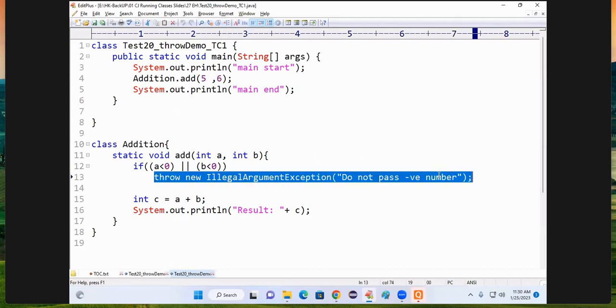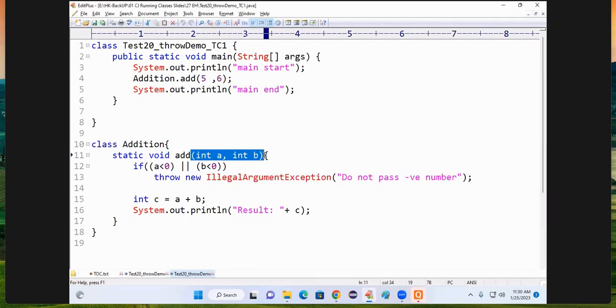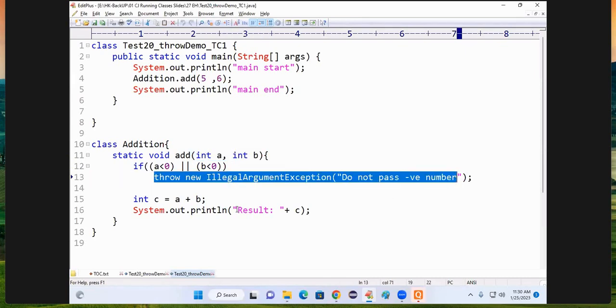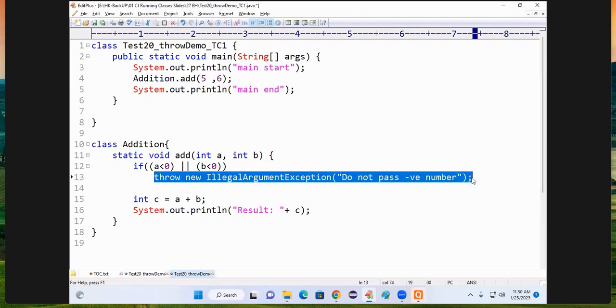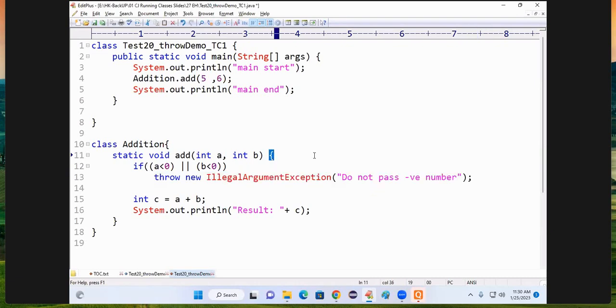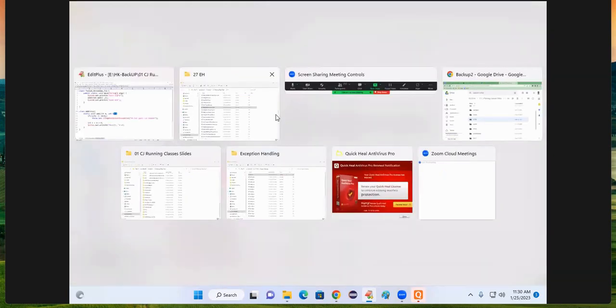when I should throw an exception in real time. I am taking some numbers. I found the given numbers are invalid, wrong values. Then throw exception. Then this exception will be propagated from the add method to the calling method. Did I use the throws keyword here? Then can the exception propagate or not? What is the problem if I don't use the throws keyword? The caller programmer doesn't know that we are throwing an exception from our program at development. So the throws keyword is only meant for the caller programmer to know that point.